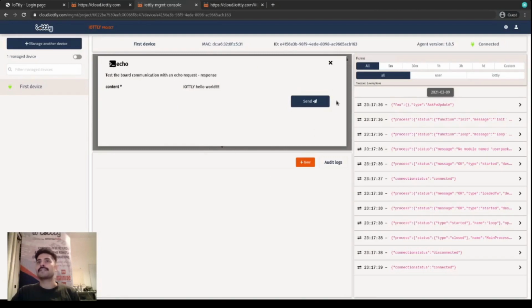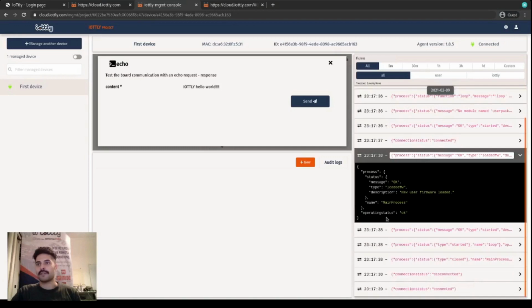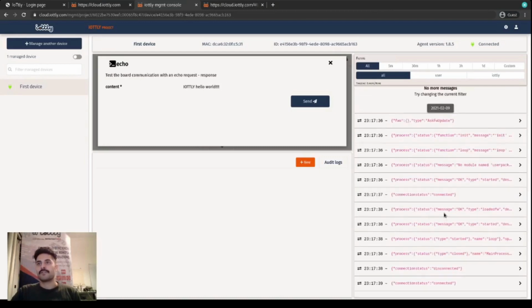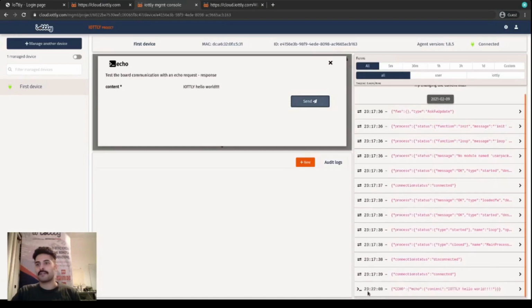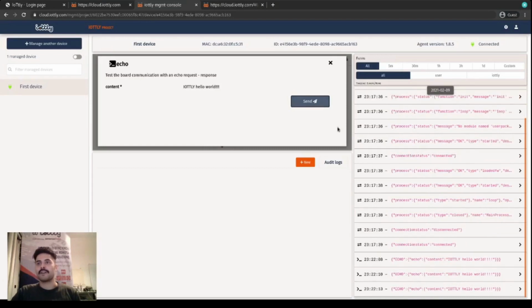I'm going to press send to demonstrate how it works, but first I want to talk to you about this box on the right, which has a lot of entries, and this is actually a log journal. You can also click on one entry and the message will expand and you can see more details of the message. So what echo does is simply send a message to the project, and in fact we see that we have more messages here as we press on the command.